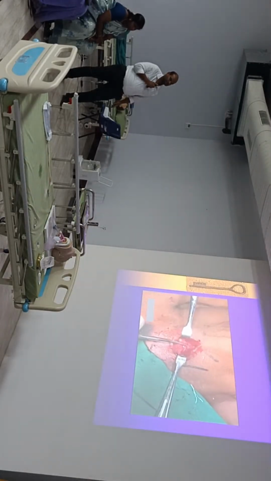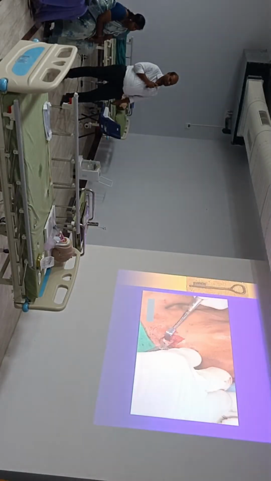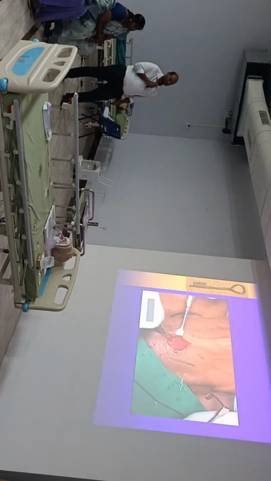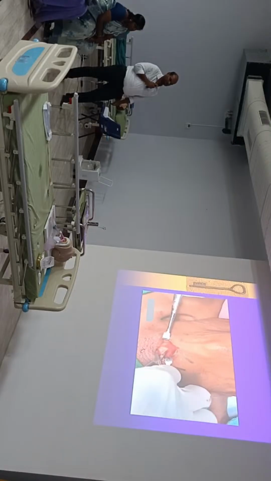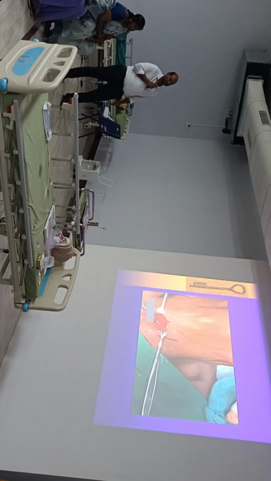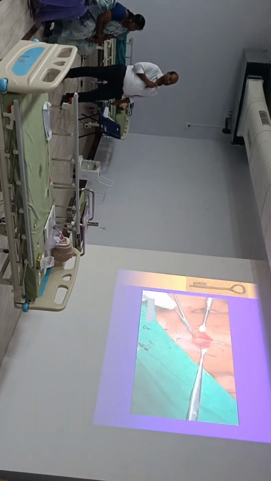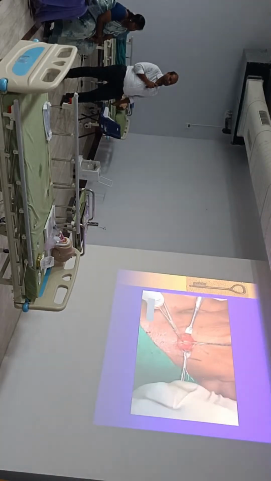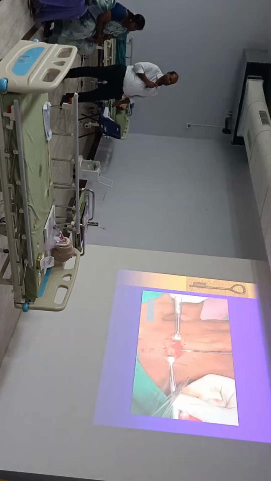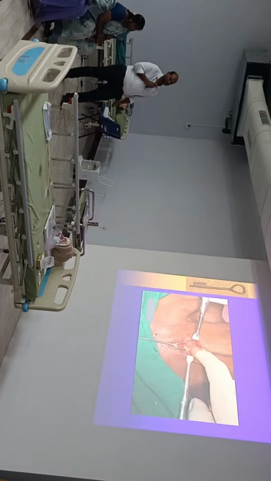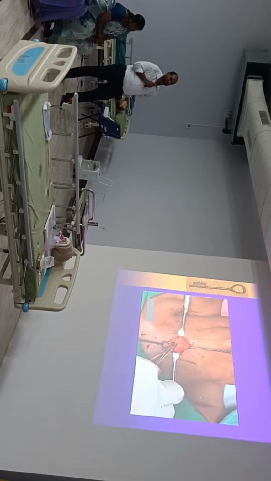A single hook is held in superiorly. A few strap muscles are being retracted. We observe a small vessel which comes in the midline. Rather than disturbing it or getting it injured, we dissect below it and make sure the small vessel is not injured, which would cause bleeding in the surgical field, and it is retracted. The loop is put in the lower end. We are clearly visualizing the trachea.